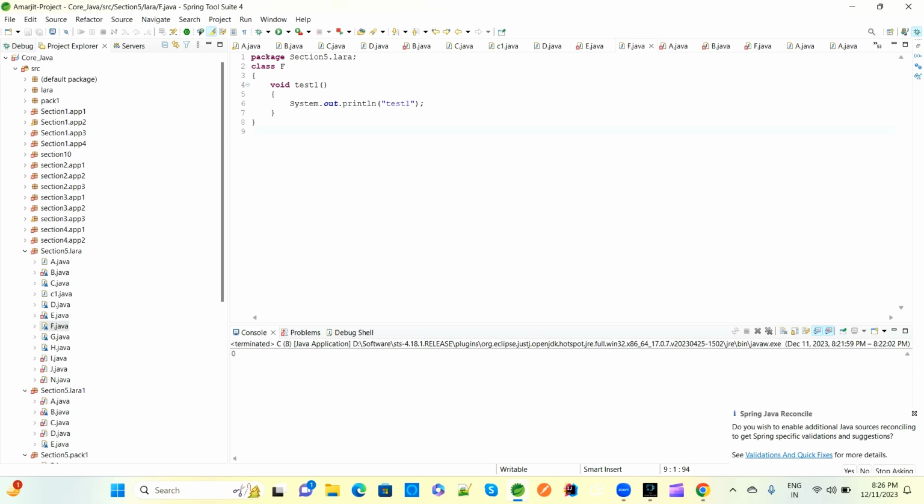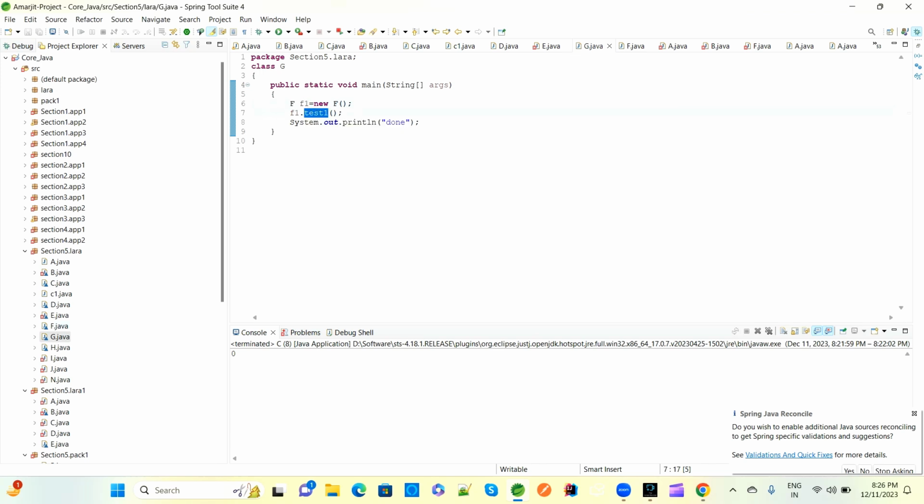Next program: this is class F. Inside that a non-static method is there, in this package. This non-static method has some SOP. There is no other SOP, and the main method is there without any SOP. This class is valid. Now class G also has a main method, and inside this main method, because it is in the same package, they are creating an F object, which is fine. F equal to new F, and based on the reference they are calling this test method.